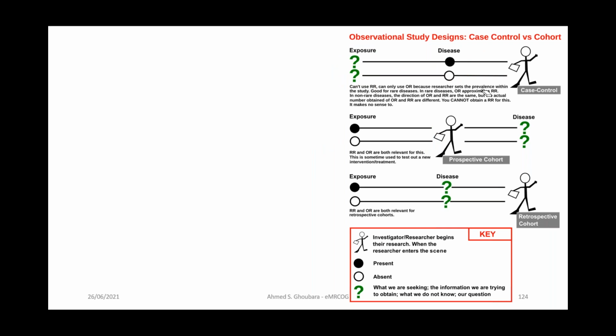Where are you? You are here today. You don't know about the disease, but you know about the exposure from the case notes. So you go back in time, you choose the case notes with the exposure, no exposure. Okay, and you study the case notes, you find the patient, you call the GP, you review other records in other hospitals. Did that patient with the case notes number so-and-so develop the cancer in your record or not? And the same for non-exposed patients.